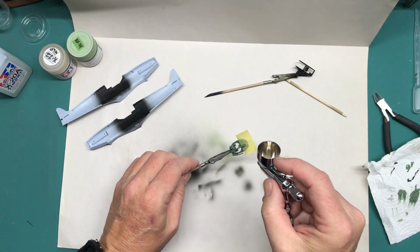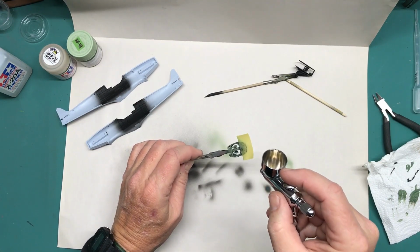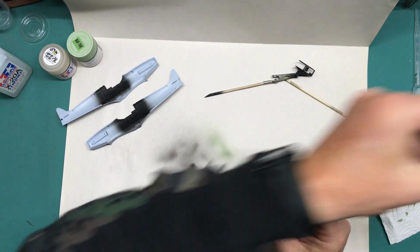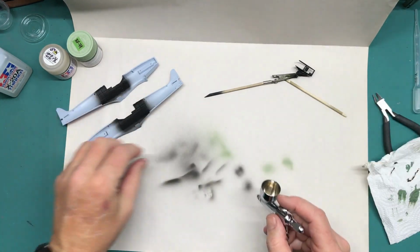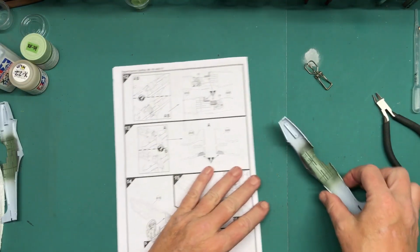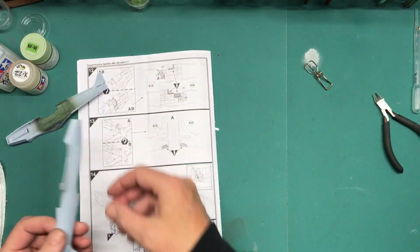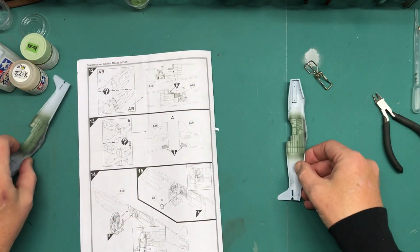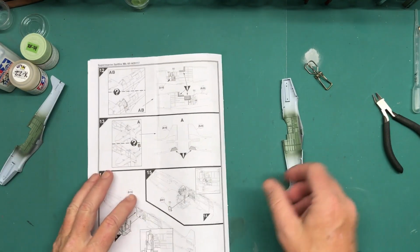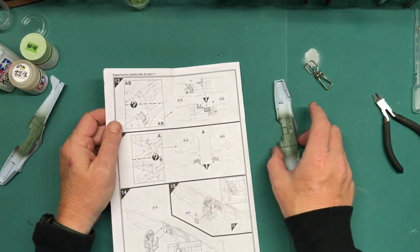Light coats. Don't want it to run or do anything weird. Set that aside and let it dry for a bit, and then come back to it. All right, so now I've got... whoops, the paint's done. So now I can move on to step 12.